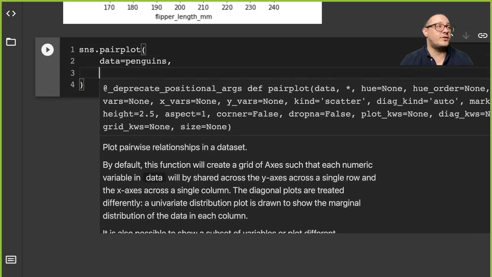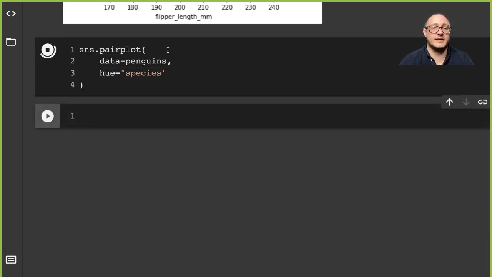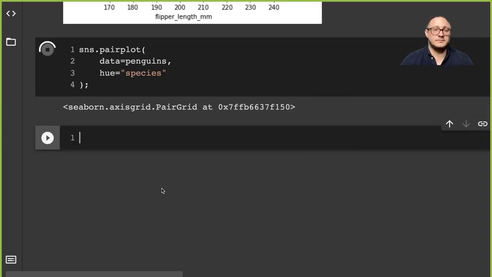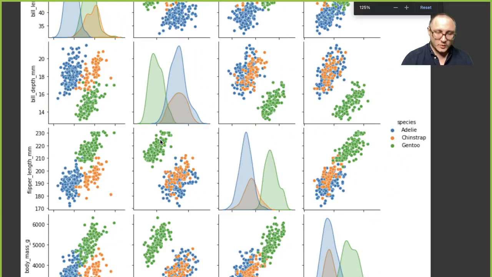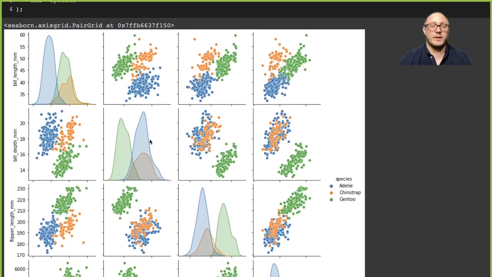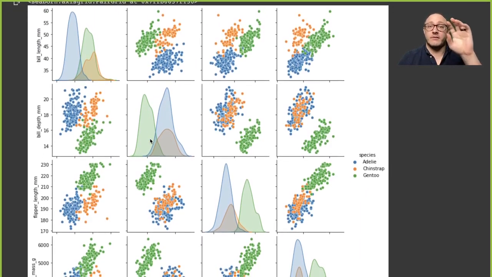Okay, and you'll see even with this particular data set, it's going to take a little while. But again, don't worry too much about it. And again, here you can see it's quite big, but this is fantastic for when you run everything and you want to see the relationship between all of your data. We can change this, for example, here we're doing the KDEs. We can change this to histograms.